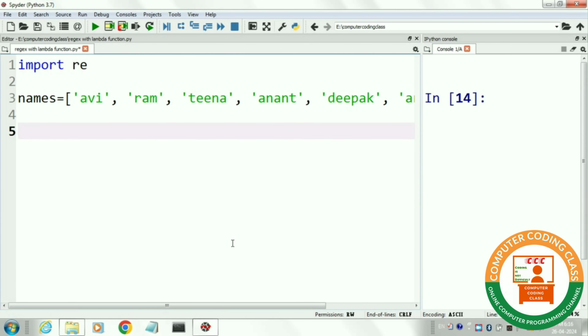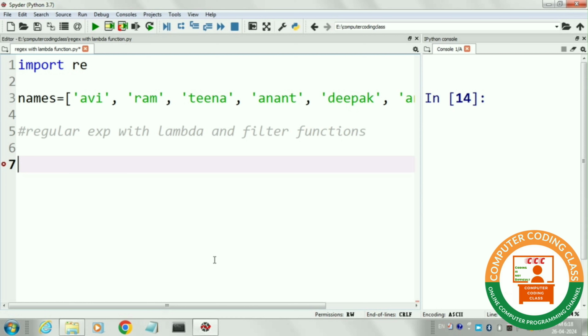In the third step, we will create an easier program. We will reduce complexity by using filter with our lambda and regular expressions. Here, in place of list comprehension, we will apply the filter function. The filter function has two parameters.